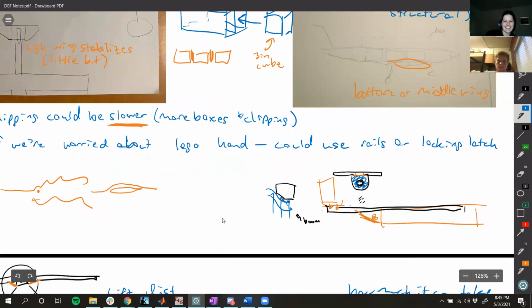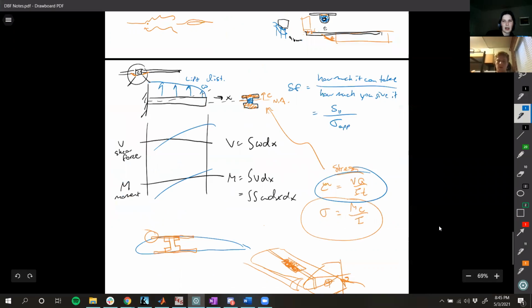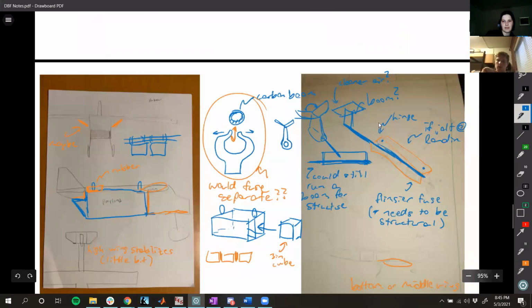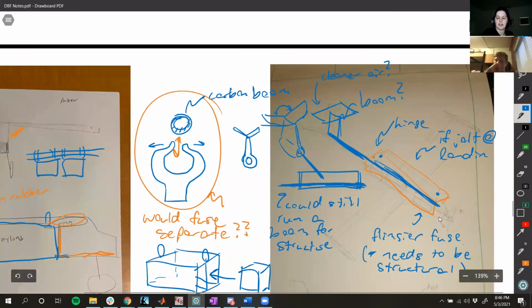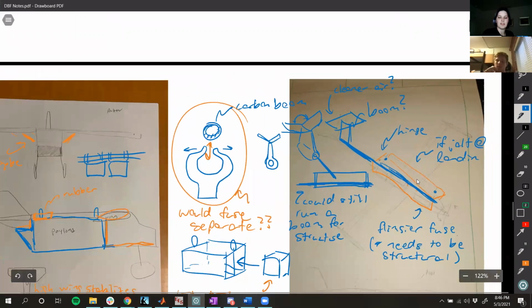Okay. Cool. I don't think there's anything else I have questions on. Yeah, and you can also make the tail either out of foam or balsa build, and balsa build is really tedious. If you crash and break it, it's a big deal, whereas foam is really easy to replace. So those are some things, and you might want to post in the mock comp and get some people's opinions before we jump in.